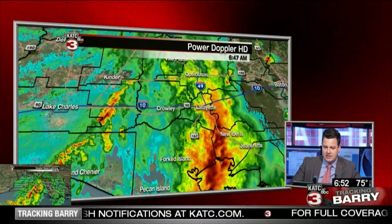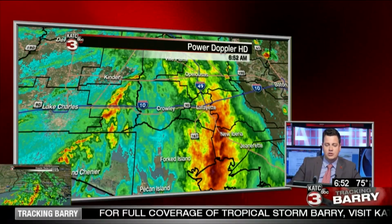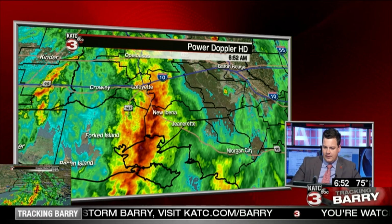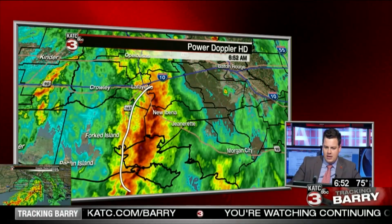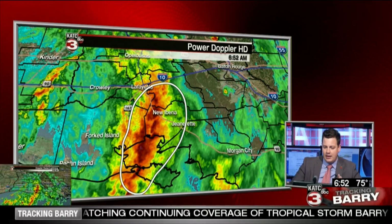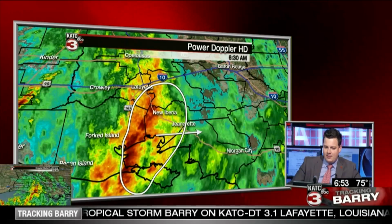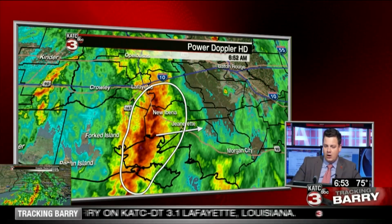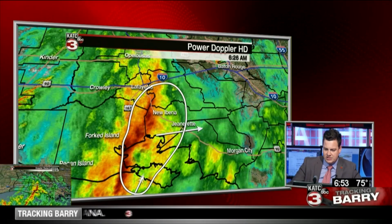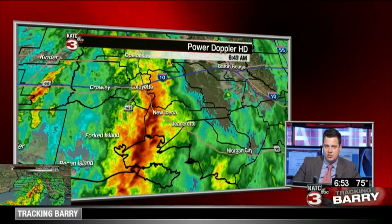Got some more showers getting ready to come into Jefferson Davis Parish. That's going to be rolling through into Acadia Parish right now. And then this is the one that I don't like the look of. This whole corridor here has been producing some rainfall basically all morning long in this exact area. This does look like it might be trying to kick out this way. It's really, really hard to tell, but there's still going to be a lot of rain. You can see that there's showers down towards the south, and those are going to be moving northwards as well. So don't let your guard down just yet.